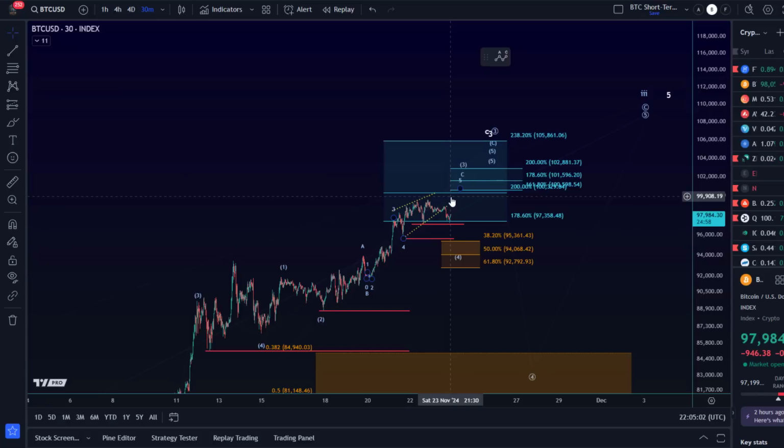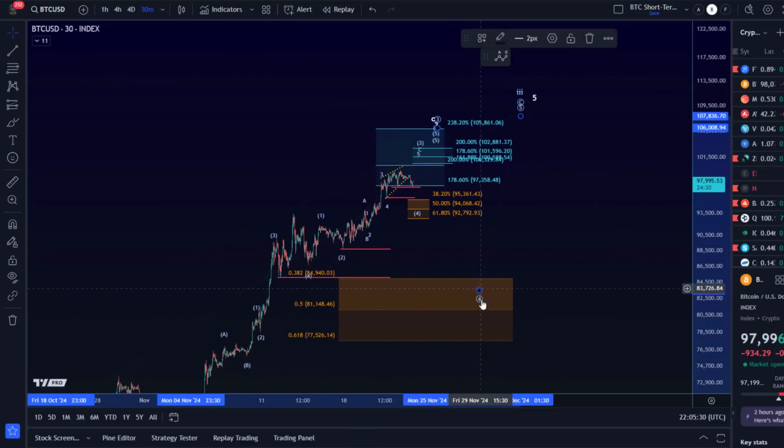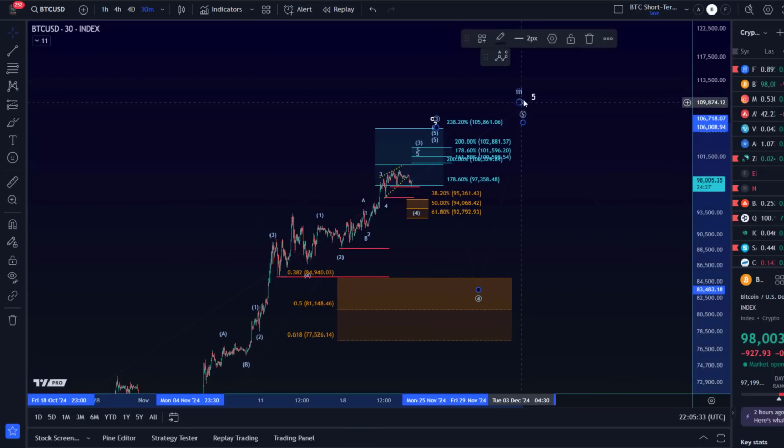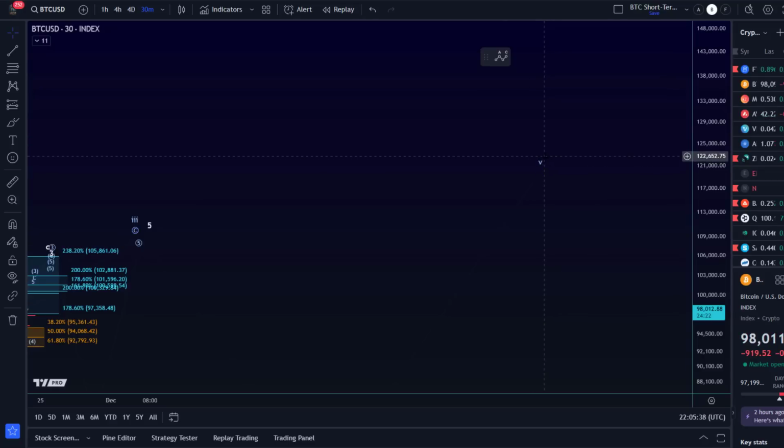On the daily chart, obviously we're approaching that key topping region. We haven't topped yet, and I still see a reasonable possibility to reach the 130k area before we form a more substantial top. Obviously, we're looking for ideal 4-5 structures at the end. For the Bitcoin chart, I explained I would like to see this wave 4 here before we form a top, then the wave 5 of a larger third wave, and then ideally another 4-5 pattern that can take us into the area around 130k.